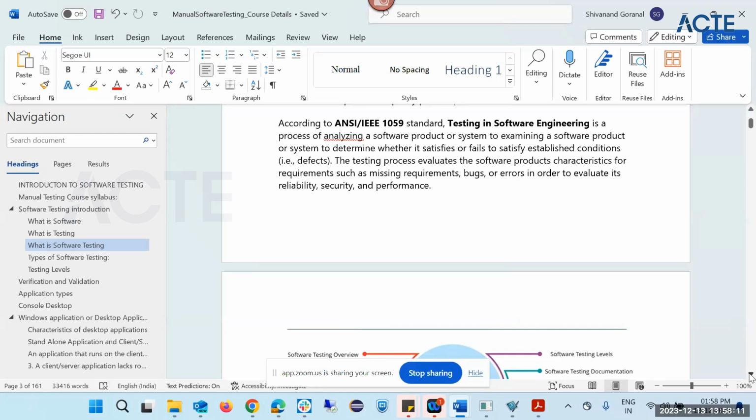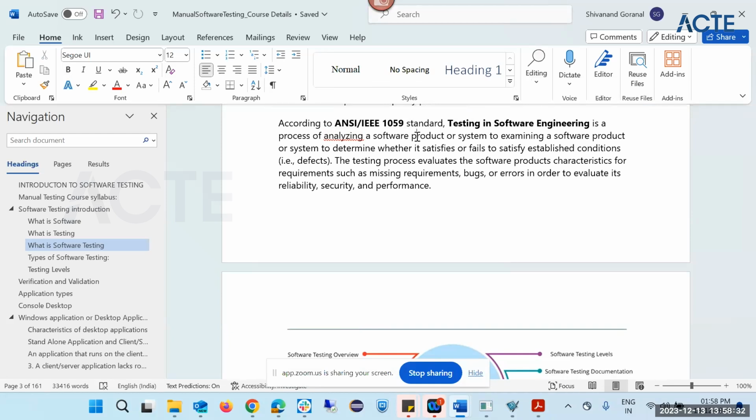Step by step. So here also in software testing, in any software industry or company, they follow some standards. ANSI, the American National Standards Institute, and others have set up some rules. We'll understand step by step how exactly they test it.